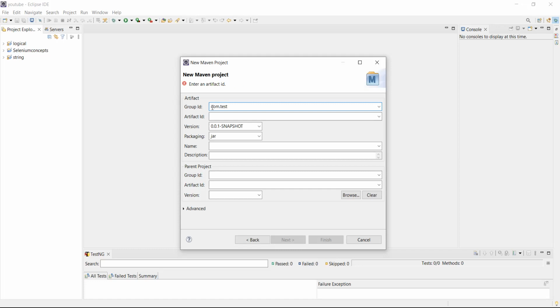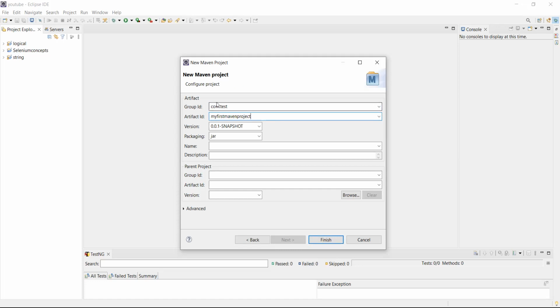What is the difference between group ID and artifact? I'll tell you. Artifact ID is the project name. Whatever project name you want to give your project, you will write here in artifact ID. So I want to give it the name my first Maven project.